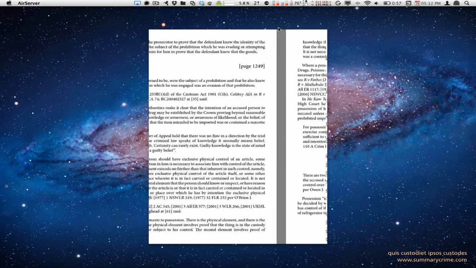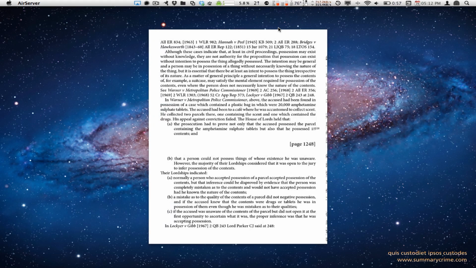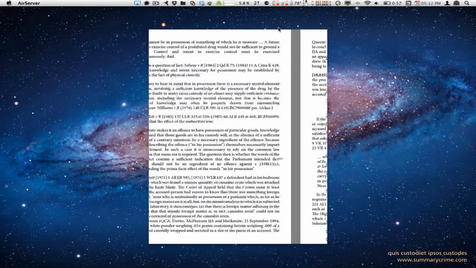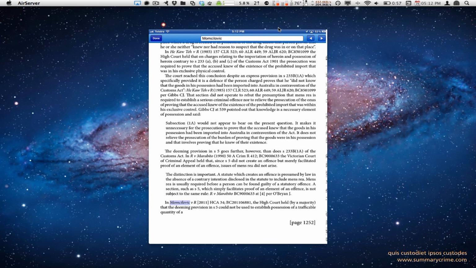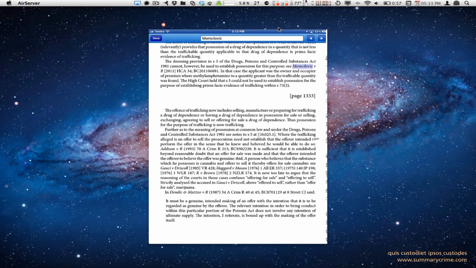But where are we? We're so far into it. We're in the commentary dealing with section 5, but as you can see straight away it's dropped me into the text, but it's hard to see the context. I don't know where I am. Now if I hit the forward or backwards arrows, it'll search for the next occurrences of that search term. So that's a handy way to get through the text fairly quickly if you're looking for a particular phrase or a particular case.